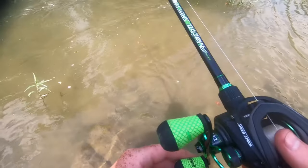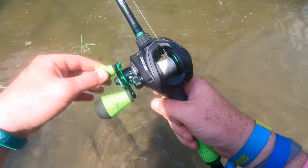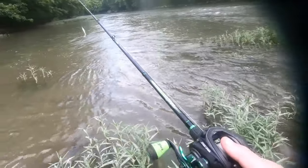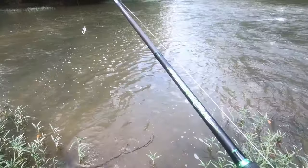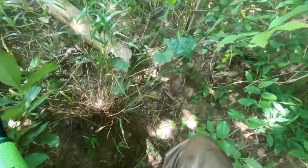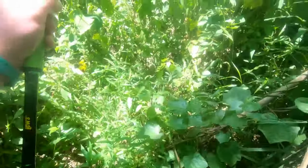They blend in so well. I was wondering why there wasn't a fish in here — probably because that gar is just chilling right here waiting for all these small fish to come in. I'll probably never see it again — they probably moved on down. That is insane, I can't even believe I saw that. Oh boys, first catch of the day and she came off! All right, we're leaving this fishing spot and going to the next — the only thing is I parked my car about a mile away, so I'm gonna have to climb through all this then get out on the main road.